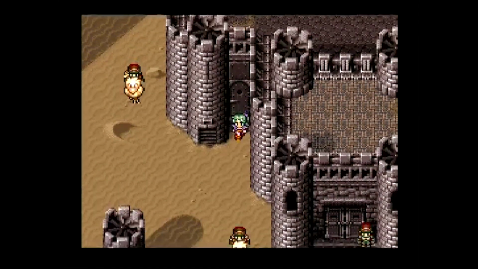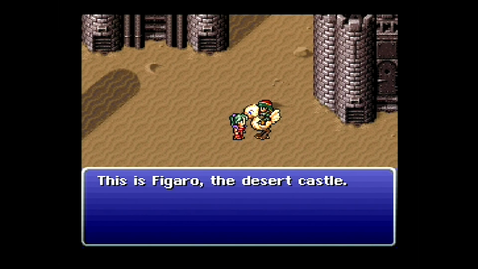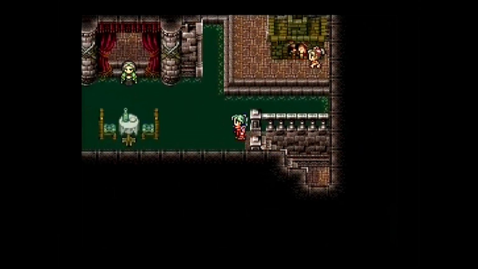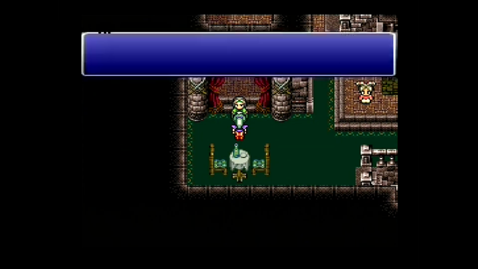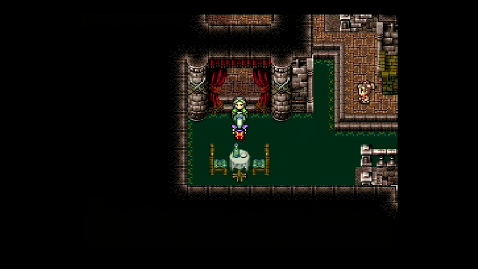This is Figaro, the desert castle. All the other people riding chocobos say the exact same thing. I'm not going to bother talking to them all. High Priestess. Edgar has a twin brother, you know. He was such a nice boy, always thinking of his family.